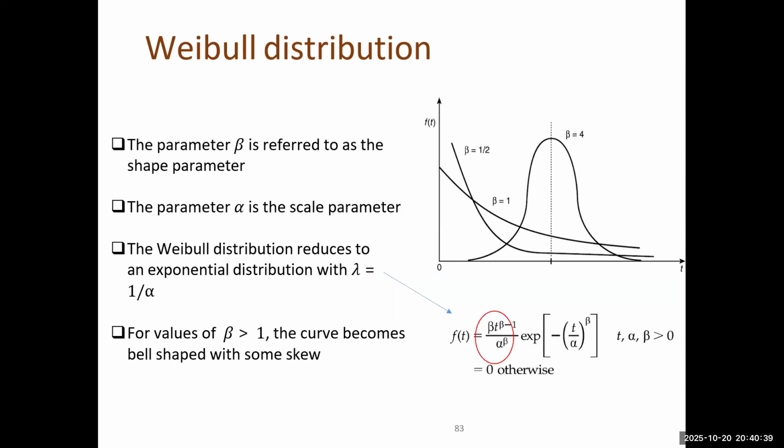This is the wear-out phase, as we mentioned in our last class, where the component deteriorates due to age, fatigue, or cumulative damage. So the curve becomes bell-shaped with a positive skew. And the second, the scale parameter alpha, also known as the characteristic life. It is not the mean, but a scale parameter that gives us a reference point on the time axis. A large alpha stretches the distribution, indicating a longer life.